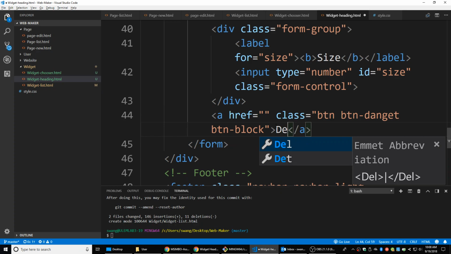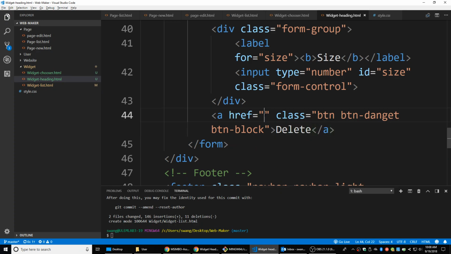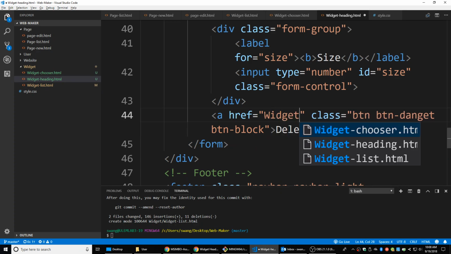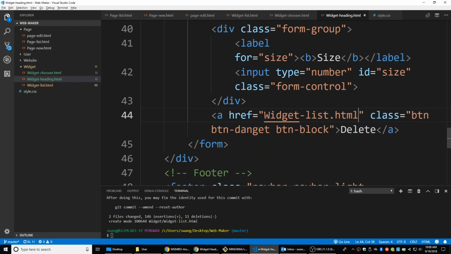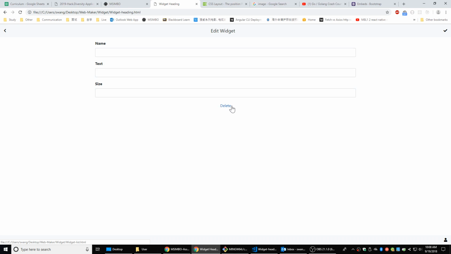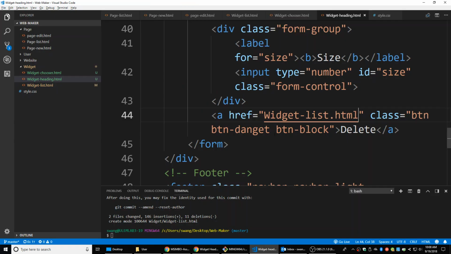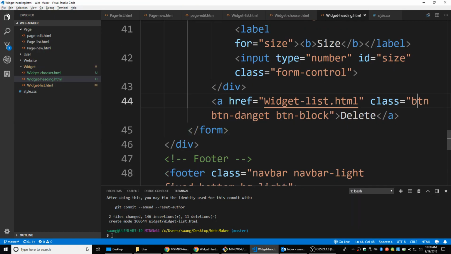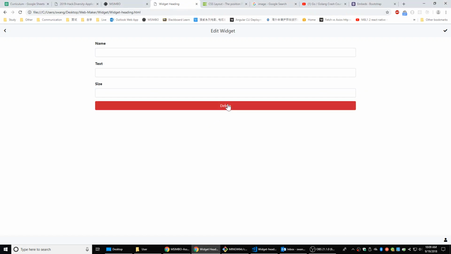And here it should say delete. href is go back to the widget list. Oops. Seems like I have a typo somewhere here. See? btn danger. Yeah. Here we go. It's delete button. Yeah, that's it for the widget heading.